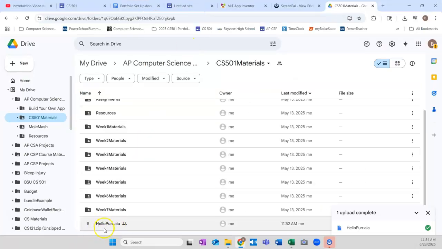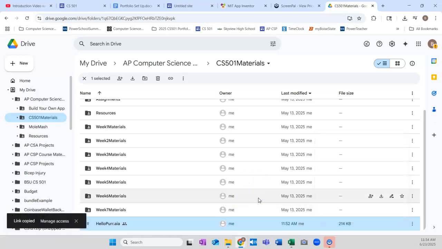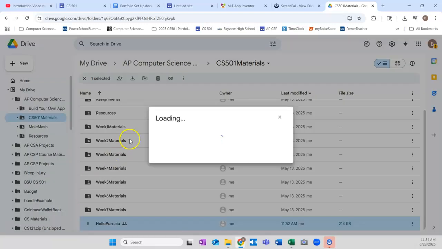Okay, there it is. All right, so what we need to do here is very, very important. On more actions down here, you can see the 3 dots. We're going to go to share. We're going to go to copy link. Now there's one more step, extremely important, right here, manage access. You have to go in here and make this link accessible to anybody that has the link. So instead of saying restricted, you need to move to anyone with the link.